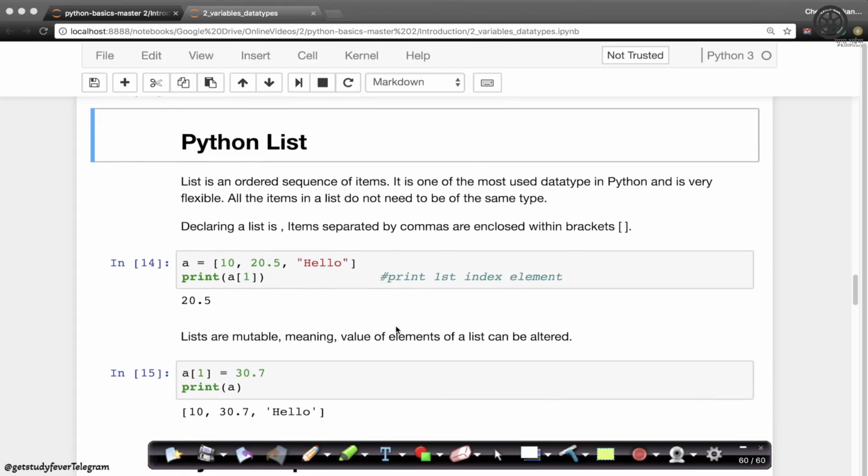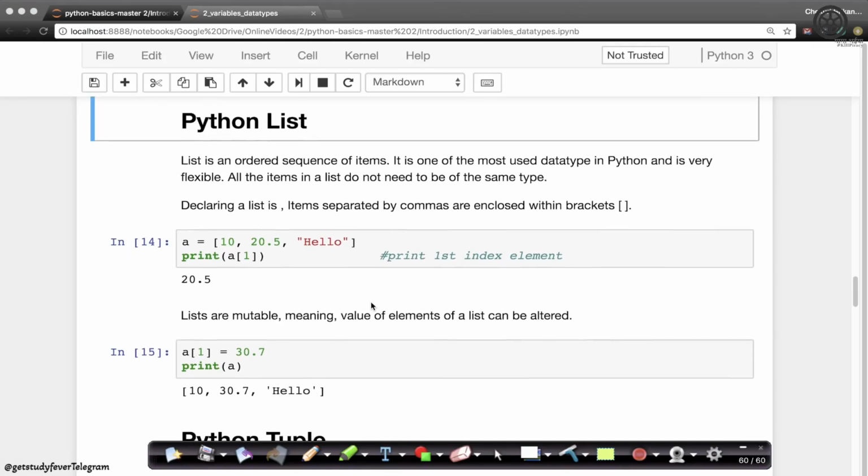So you have something called a list. Let's understand what a list is. A list is basically like your array, to put it very bluntly. Of course, a list is far more flexible and powerful. But imagine, unlike your arrays, you can have multiple data types in a list. That's the most important thing.